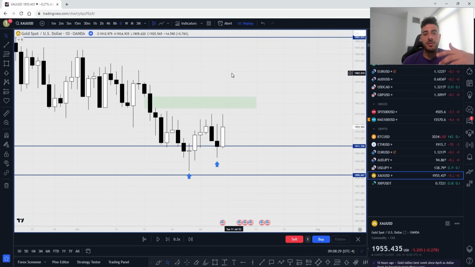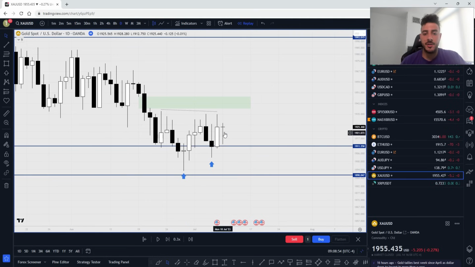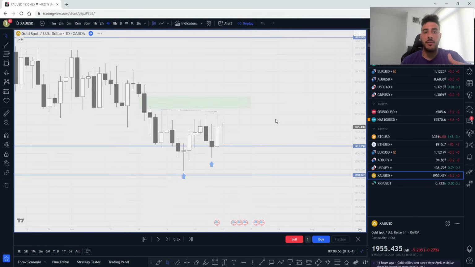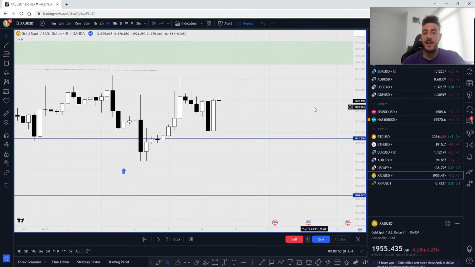Now this is where we blend in a few concepts, right? The reason why I like this so much, and I talked about it consistently, is because there's so much liquidity, right? We have all these highs that are maintained, that's built up. When you have a bunch of highs that's built up and you have a premium level above the marketplace, this is typically going to lead to some sort of really big squeeze, and that's something that I talked about. So obviously we're going to play it down, and this was going into Monday's trading session, and let's go down to the 4 hour. So let's see if we can find any confirmation.